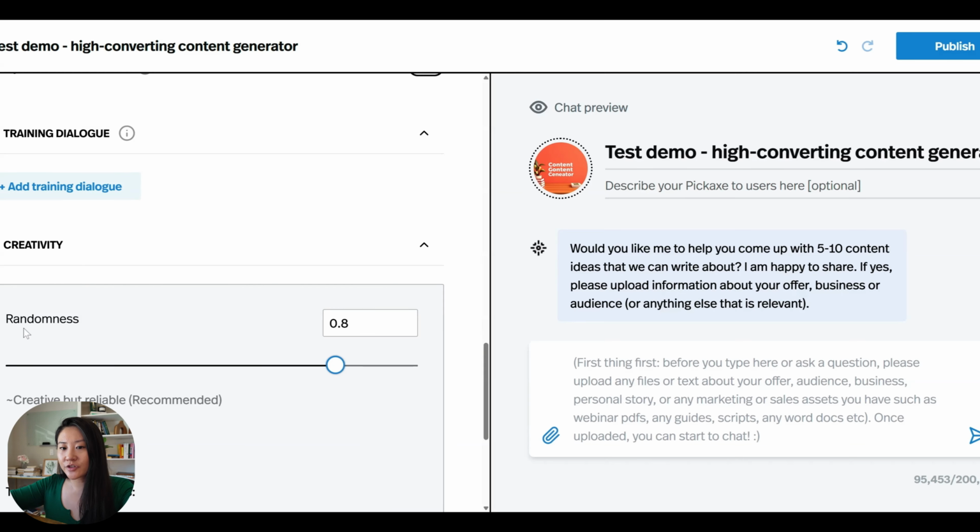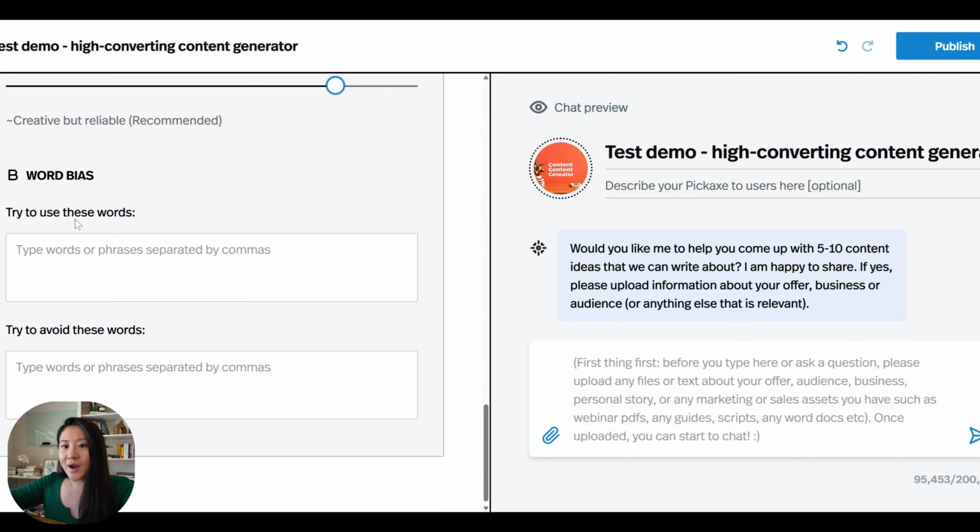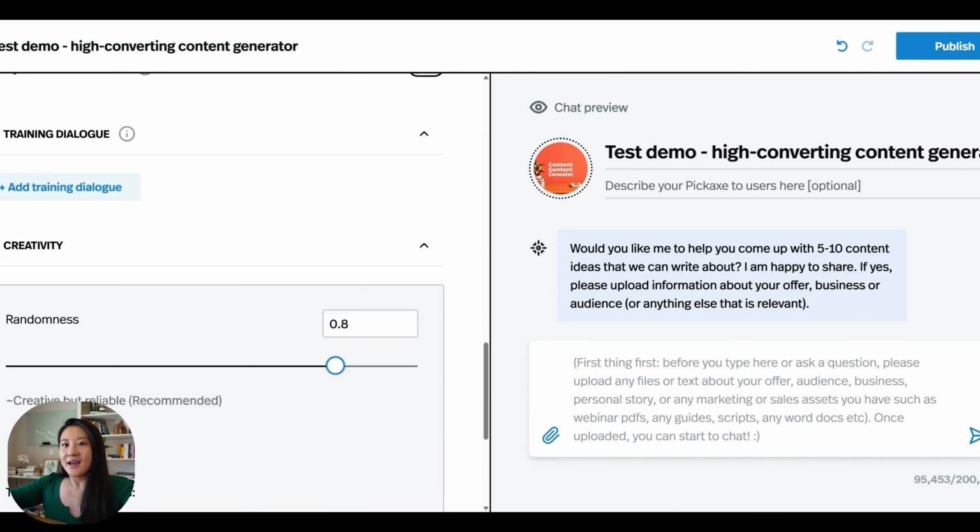Under creativity, so first is randomness, how creative you want the AI to be. So you want it to be either usually 0.7 or its recommended level 0.8. Okay, so I have just left it to be 0.8. Try to use these words if you have any preferred words you wanted to repeat more. So what you want to avoid here, I think you should definitely use this section, is anything that sounds too formal, because you want your style of the content to be more conversational. So you don't want it to have consultant speak, essentially. So for example, let's avoid embraced, I want to avoid those. Sounds really like a little bit too formal. Okay, so that's the second tab.